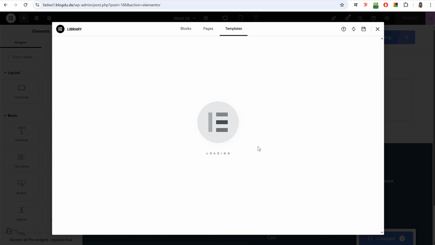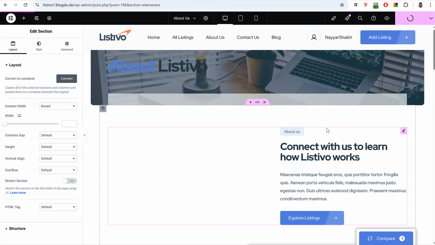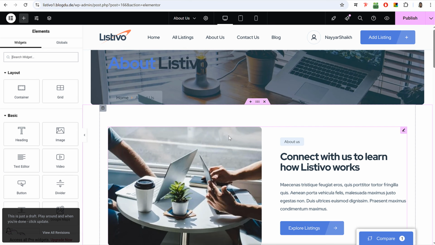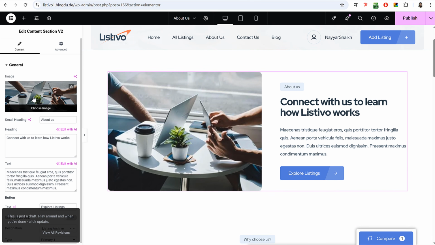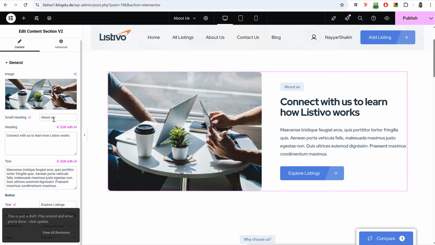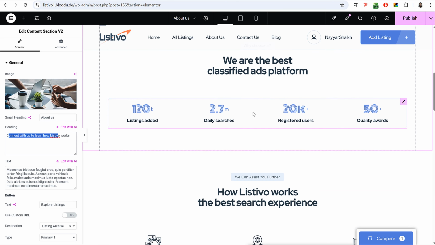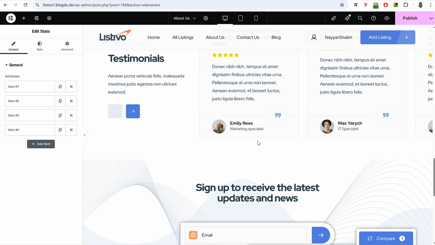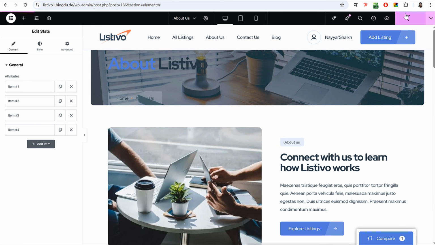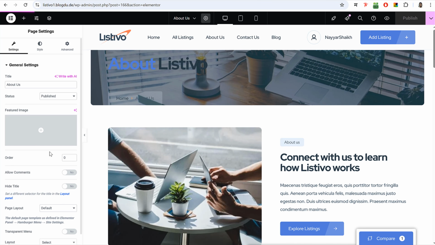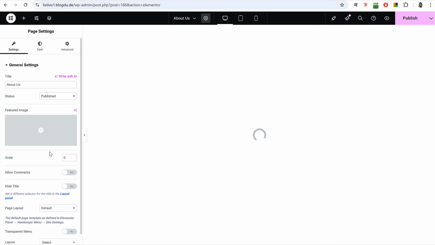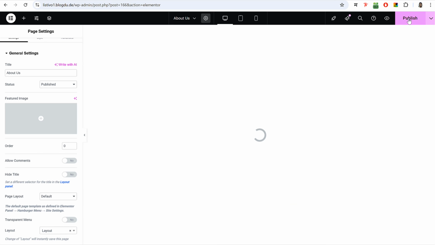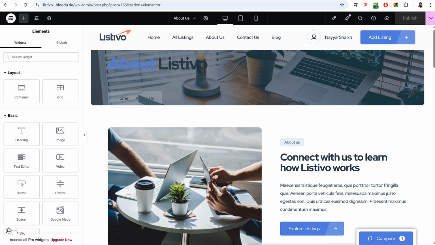Now whatever changes you want to make over here, whatever content you want to change, for example, instead of this image, if you want some other image, you can simply click on this image. From the left hand side, you can replace that image. Instead of this text, some other text, you can just replace it. So just click on that element and you will get options related to that at left. You can change the content. Click on publish. Again, just make sure you have selected layout. So page setting, select layout, click on publish, come back.